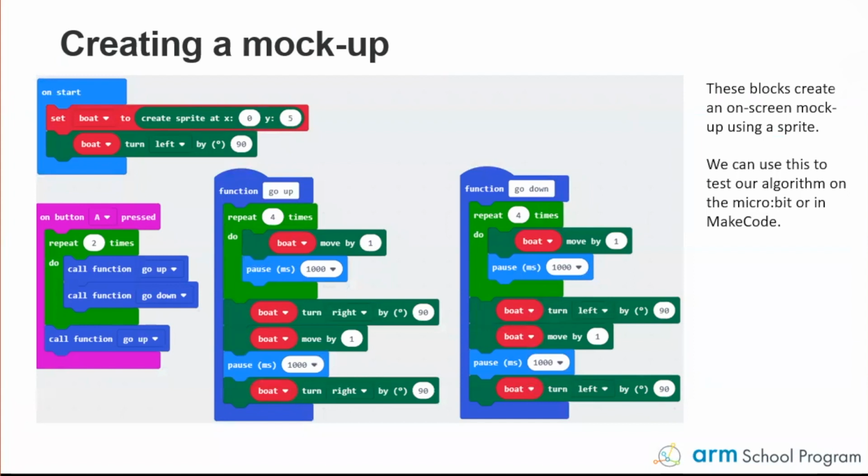And that's using the button press, so taking some input to start the algorithm, which links directly to the success criteria, and then using functions to sort of compartmentalize the different elements for it to go up and to go across and to come down and that sort of thing. And then you can just add them in then to a loop. So you're covering a whole array there of the computing curriculum by applying computational constructs efficiently.